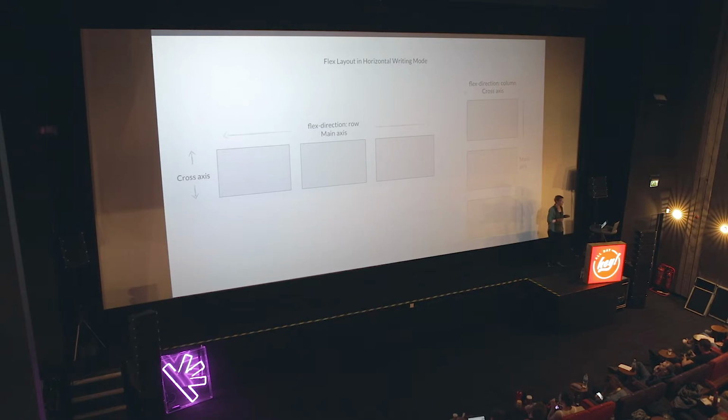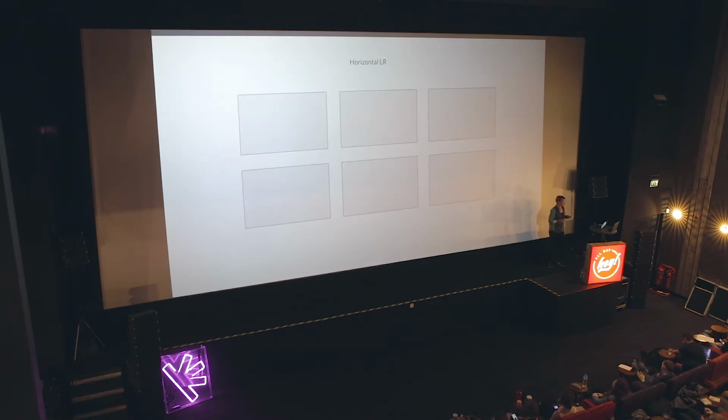Flex layout is a bit more complex because we can specify a flex direction of row or column, which means that we're changing which axis we're working on. So in flexbox, we tend to talk about the main axis, which is where your flex direction is running, and the cross axis. That's a bit easier to think about than wondering whether you're block or inline, because you can change that in flexbox. But if we go back to grid, if we're setting the start and end lines of a grid area, all we know is that we have start and end lines. We don't know if we're top, right, bottom, or left, because we're trying not to care about that anymore.